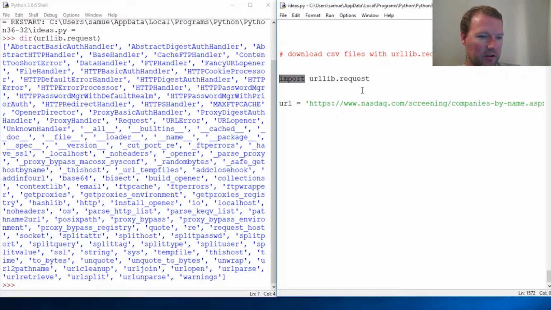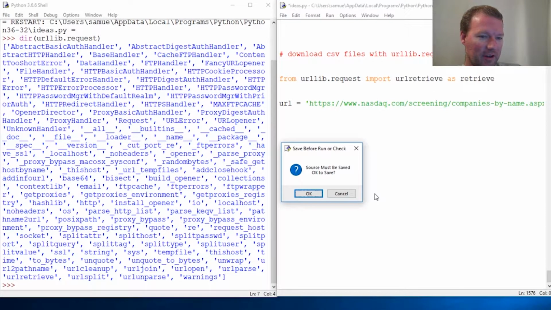So let's change this up: from urllib.request import urlretrieve, I before E, I hate all those, as retrieve. I've never said this was a spelling class. So let's just run that again.